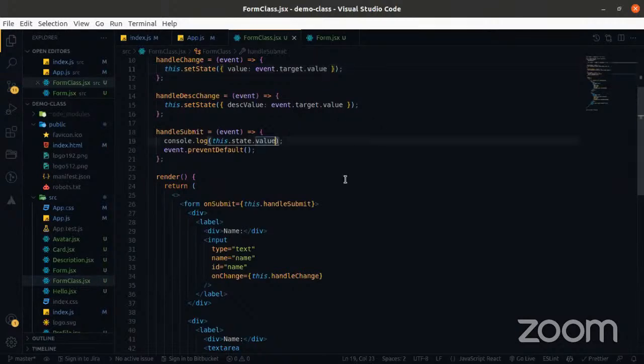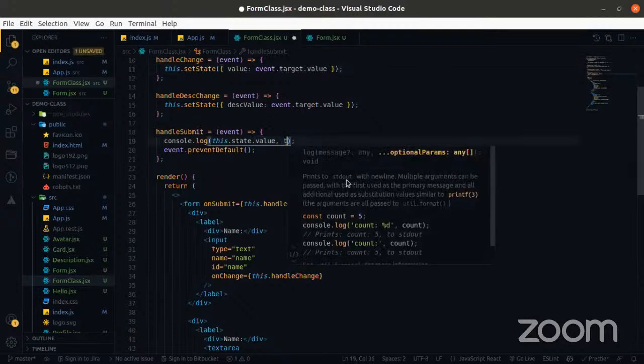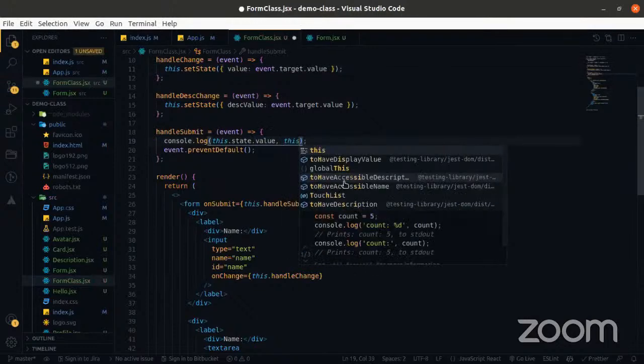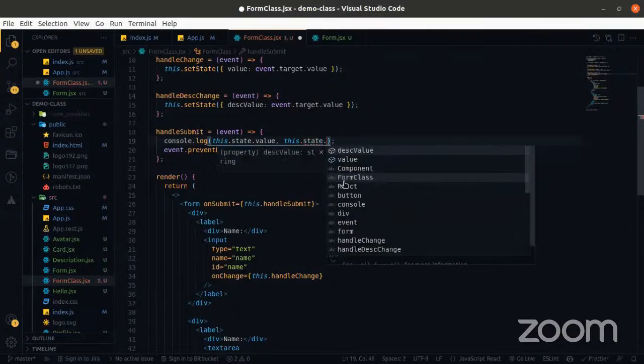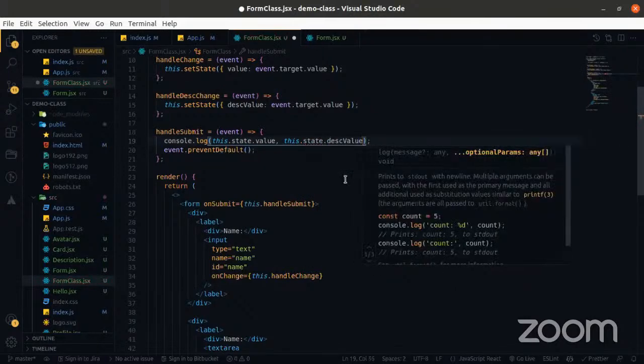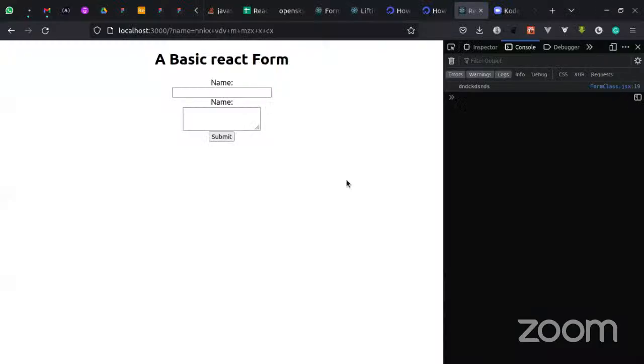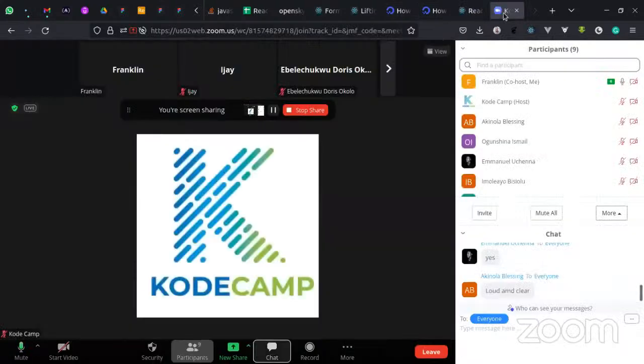So just come here and say this.state.this value. So now I want to type here, come here and type here, and click on submit. Now you see that all the text actually comes up. So sorry about that, guys.